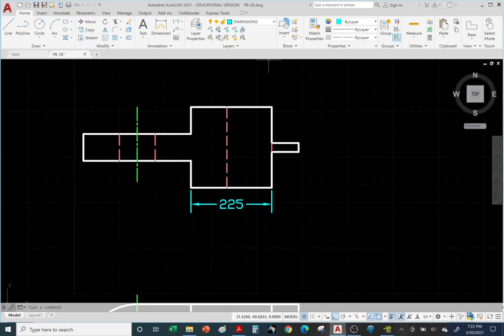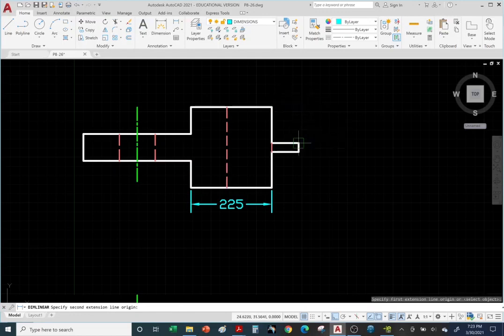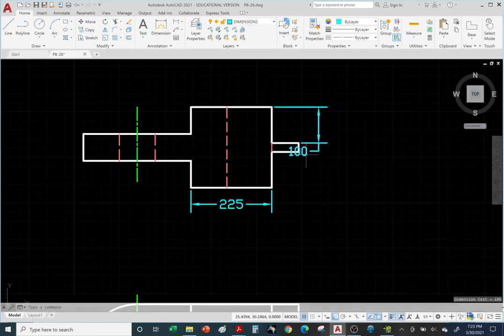Okay, so let's dimension now from back to front using linear dimension. So let's go from back to front. So there's our first dimension. And let's use the grip to move it in. Oh, it doesn't seem to like it. Okay, that's okay. And hit escape on the keyboard. There it is. There's our first dimension. If you want to stick the arrows outward or the text outward, it's fine with me.